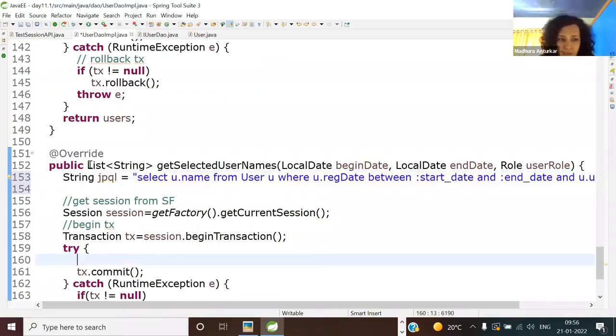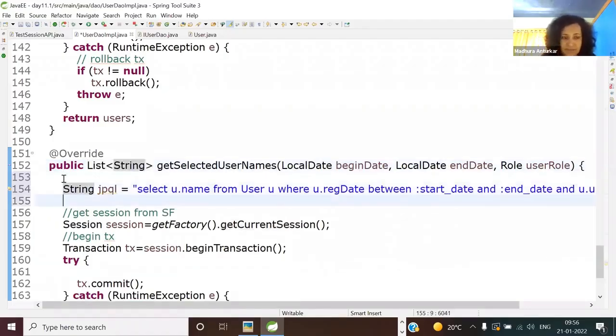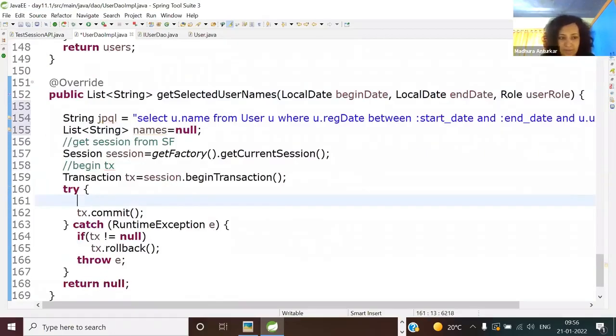Okay, so now the one-liner. Let's define this so that I can access it. Names equal to null. Okay, so I'll write the left-hand side. What should I start with, session.get or session.createQuery?